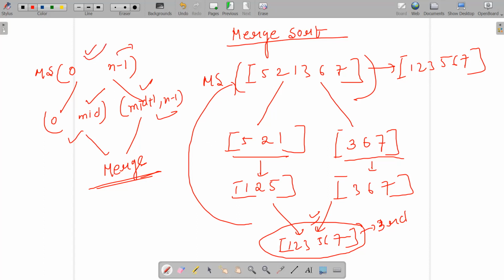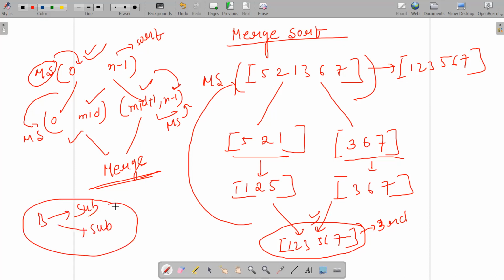ठीक है. बिगर प्रॉब्लम का नेचर क्या है बताओ तो कोई. बिगर प्रॉब्लम का नेचर है सॉर्ट होना. डिपेंड किस पे कर रहा है? दो स्मॉलर हाफ्स के सॉर्टिंग पे हो रहा है. A bigger sized array is getting broken down into two simpler halves. Correct? They also need to be sorted. Can I say whatever merge sort function I'm applying on this bigger array, the same merge sort function I can apply to sort the individual halves as well? Can I say that? Since the bigger problem is broken down into two sub problems of the same nature, the entire problem is recursive.